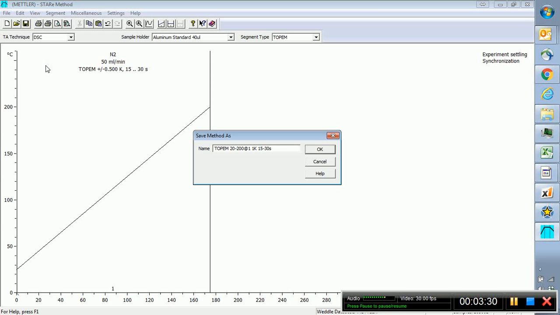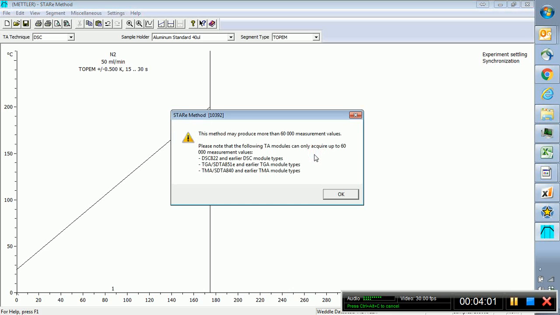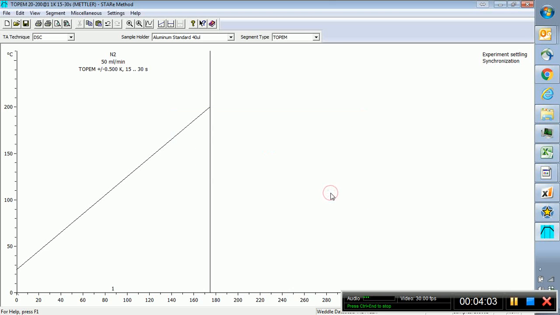There are very, very rare specific situations where you need to work something different, but always try it this way first. And if you got a question about it, send Mettler-Toledo the data, and we can help you decide if you need to change parameters. But if you're just looking at a typical polymer glass transition, crystallization, something like that, these parameters will work fine. All right, once you save the file, you're done, and then you can run it just like you would any other method. That's all for now, and thanks for listening.